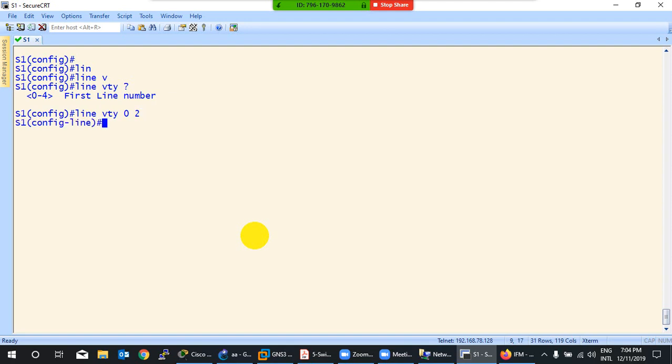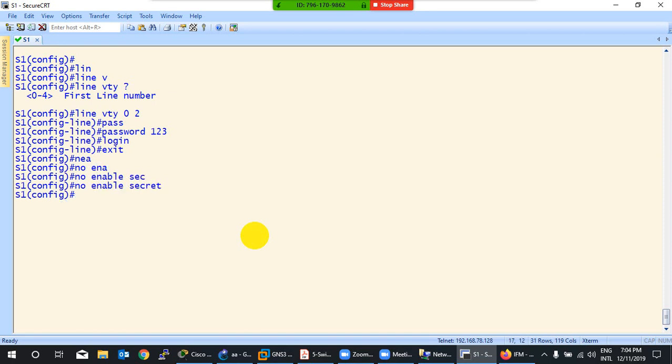Let me type password 123, same as the console, and type login. It's done. Let me remove the enable secret, I need to make it simple, and set enable password 123. It's also required. Enable password is required for telnet.